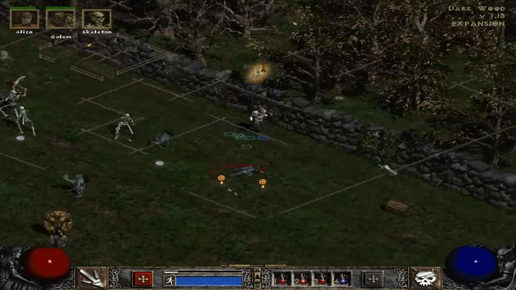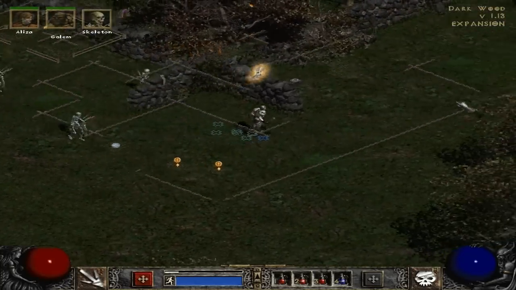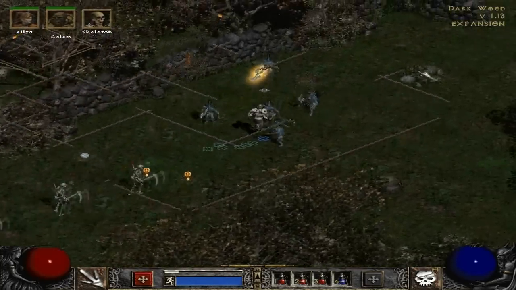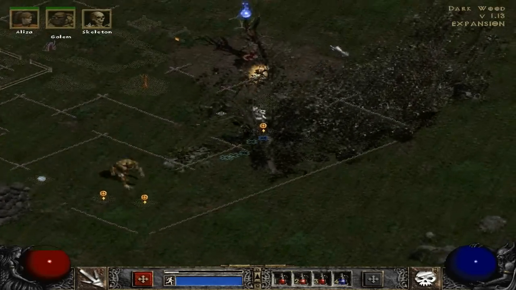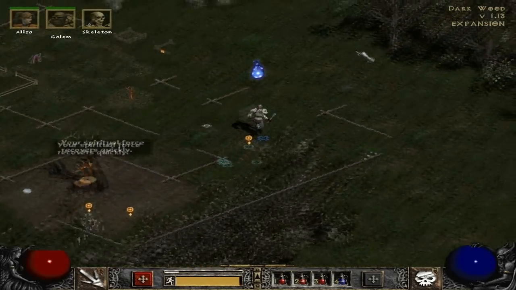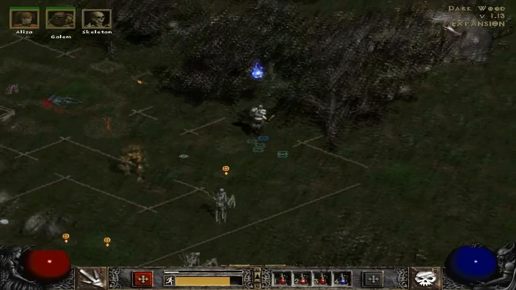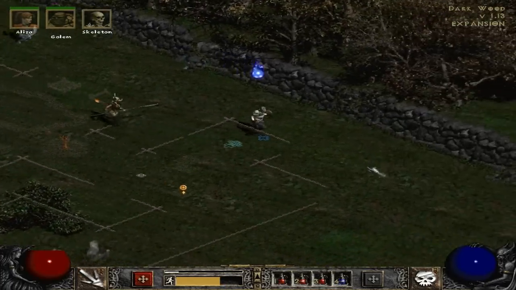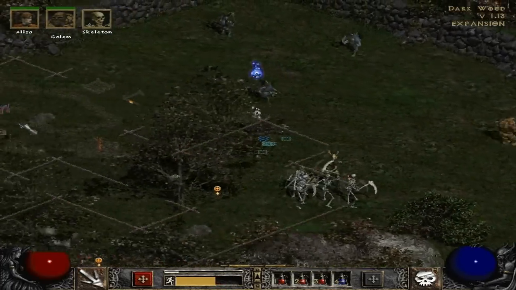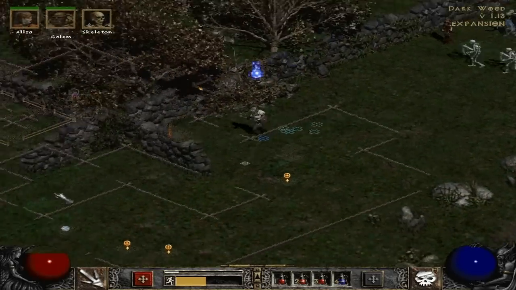Right, let's continue on. I'm actually not going to waste any more time looking for this, because I'm not even sure if it's in this area. I'm just going to go to the next one, do this quest, and I'll possibly even bump into the dungeon that I need to go down, and then I'll get the quest automatically anyway, so we'll see. So where do I have to go? Let's just follow the way, I think that's the best thing to do.